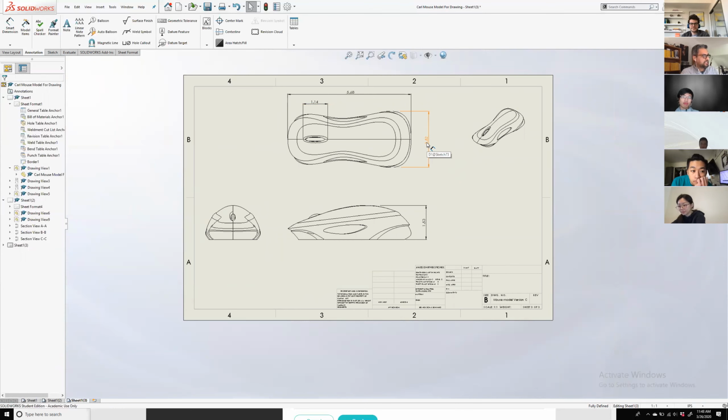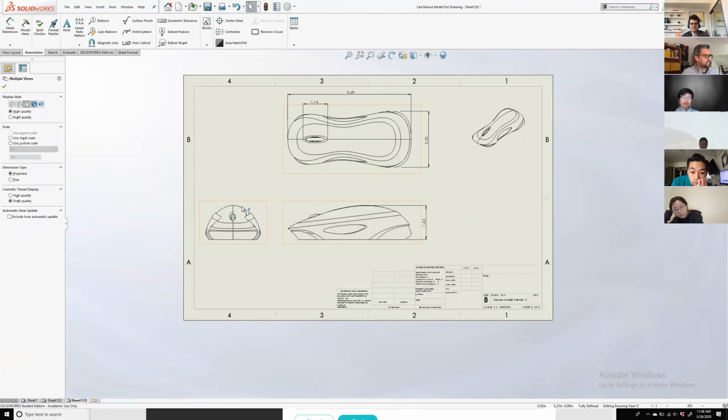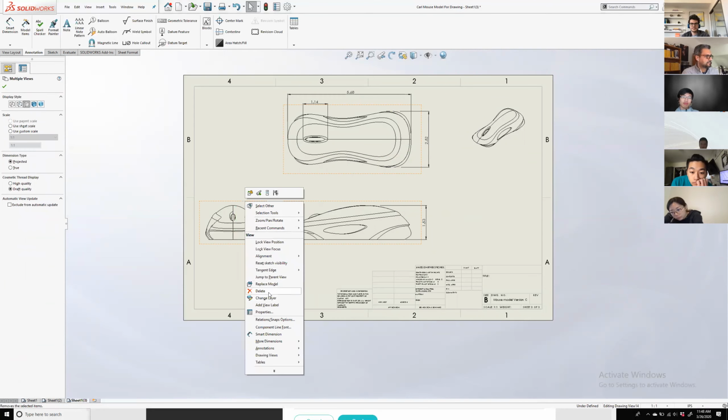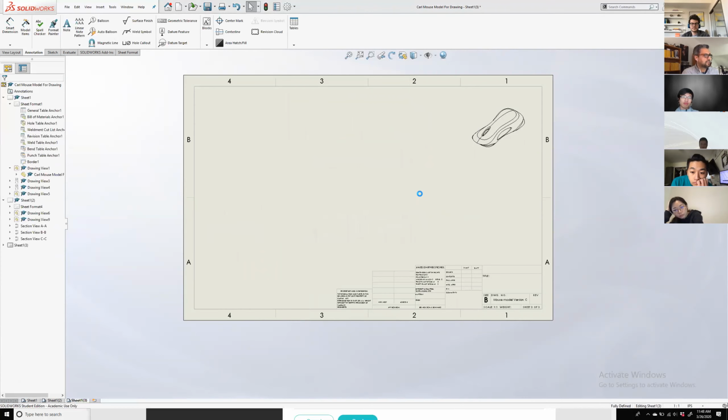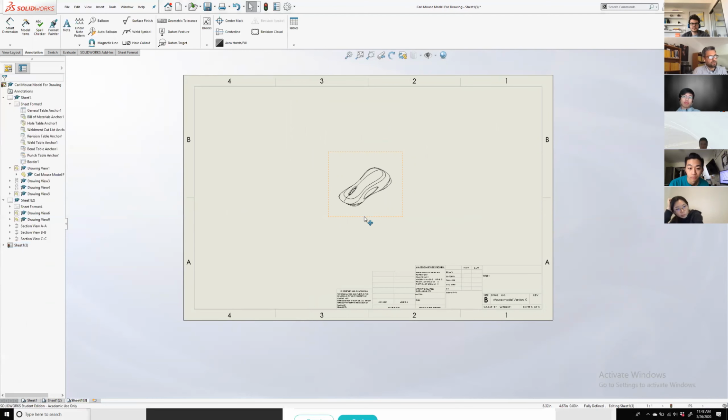So let's say on this sheet, I want to just remove these 3 views. Let's say this is the paint scheme or something along those lines. I'm going to say delete, yes to all, and I'm going to bring this one over. Remember, when you select this view, you get all the properties here. I'm just going to use the sheet scale.